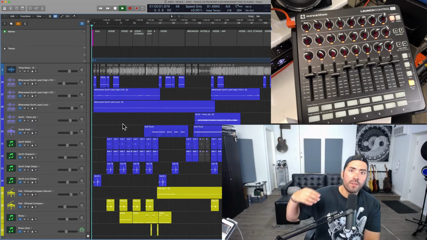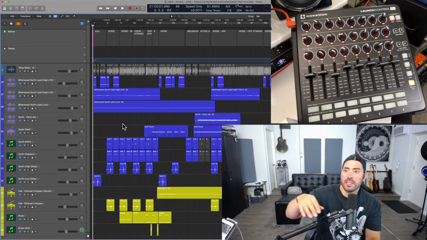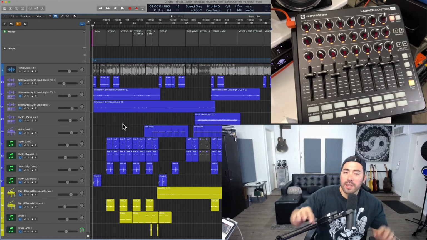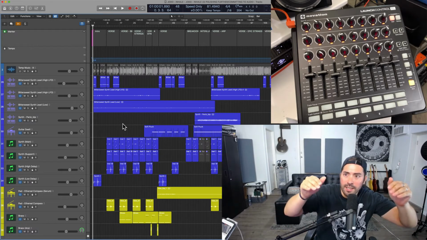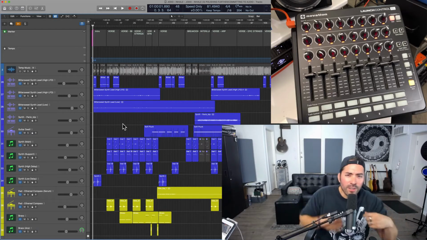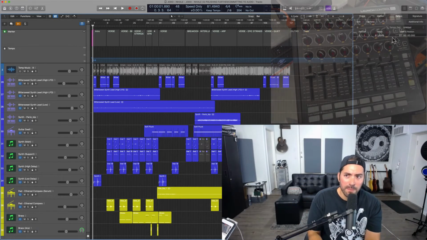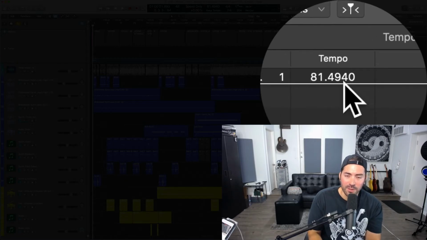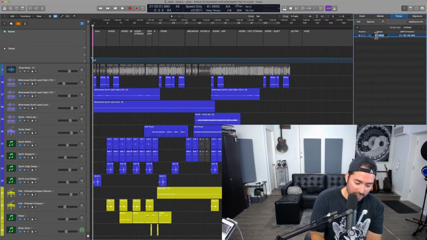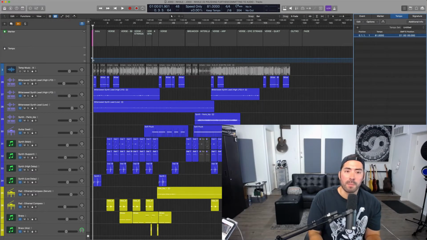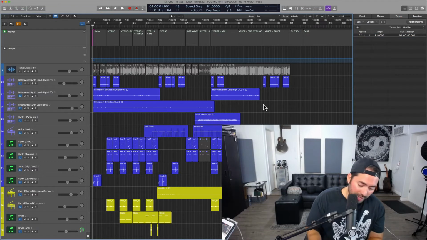All right, so everything changed effectively and in a very clean way because there was no temporal information within that lane. Bear in mind, you don't want to have a tempo with a couple of extra numbers at the end here. It's probably best practice, especially if you're collaborating, to have a set tempo. So I'm going to go ahead and lock this in at 81 beats per minute. That's a really, really nice workflow.